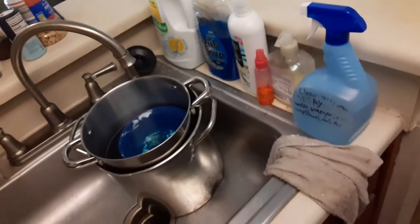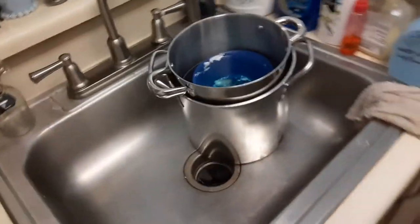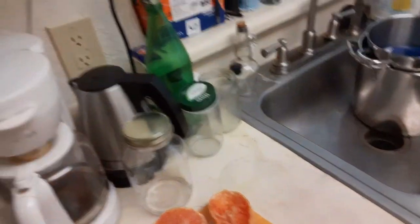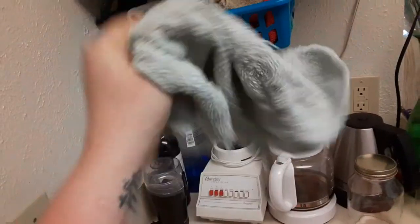I've been throwing my kitchen rags and whatever I use to scrub in there. I just use regular washcloths typically. Those are the yogurt bowls and pans that are soaking from previously. And that gives me a little bit more space. I have an easy go-to, a basic cotton terry cloth washcloth like that.